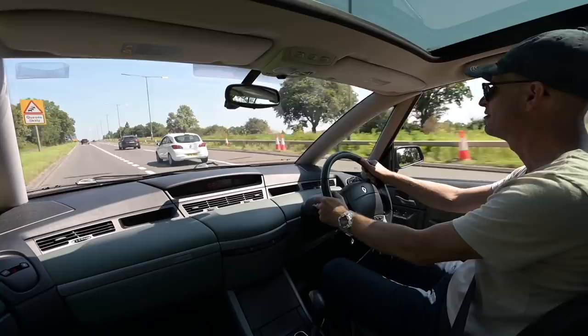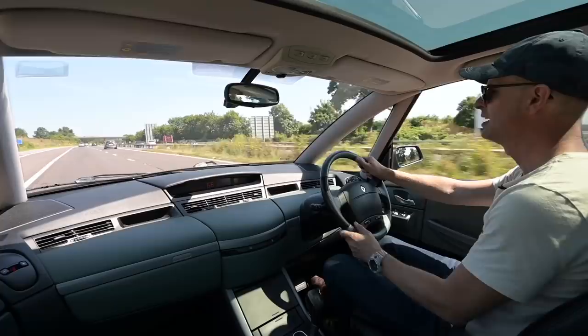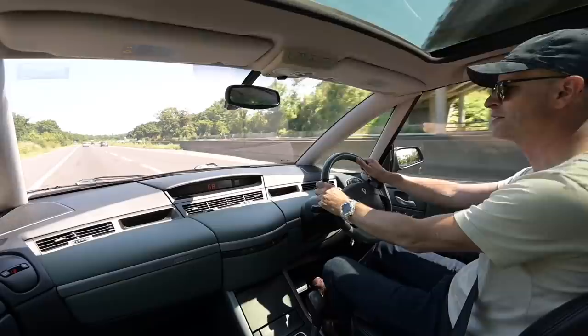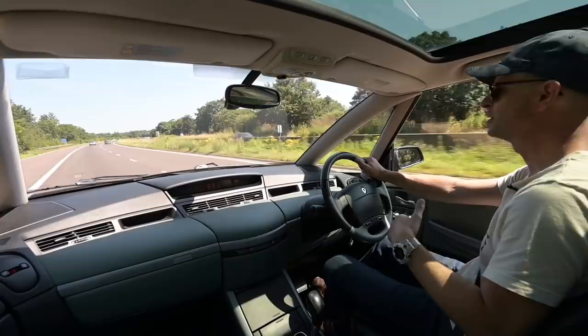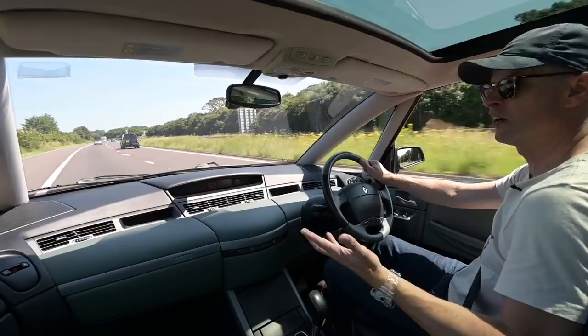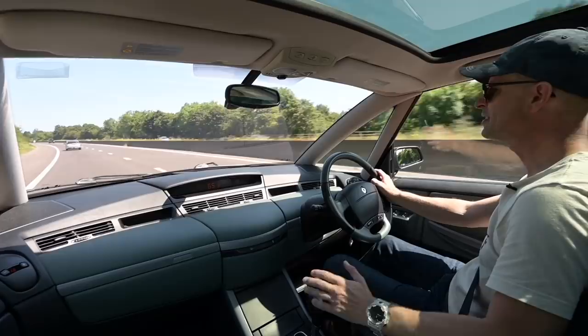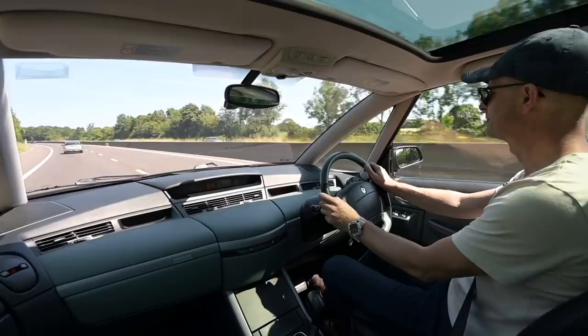Spotting one of these in the wild today is a very rare occurrence. The Velsatis sold a few more but even so, seeing one of those is cause for celebration. Out on the dual carriageway the car is just wafting along — you can tell it was designed for those long open French roads. You could sit there with the roof back, windows down, like being in a convertible or at the very least a Targa, which is all the benefits of a convertible with very few of the drawbacks. It does waft — not as soft as some French cars but still with a nice bit of roll to it.